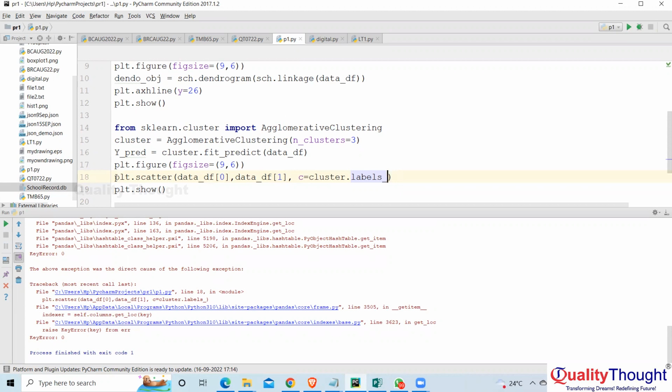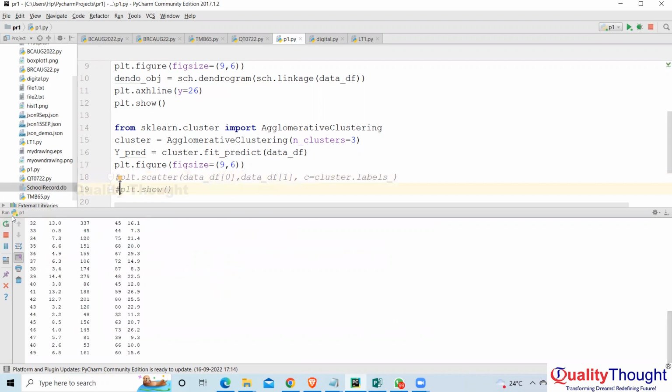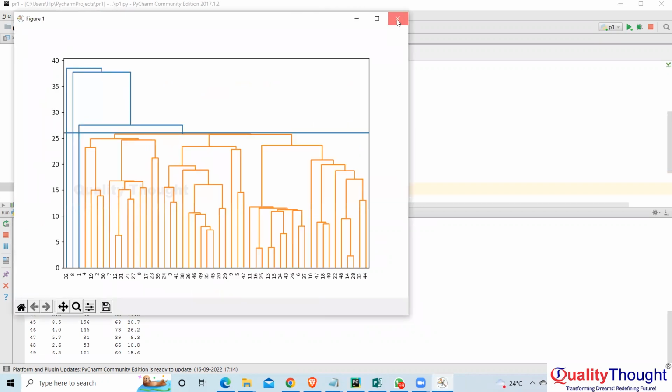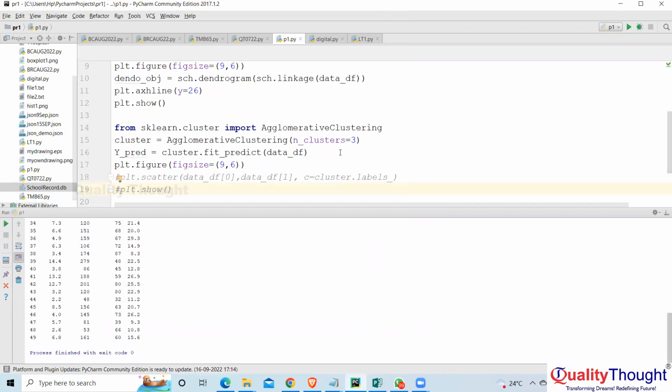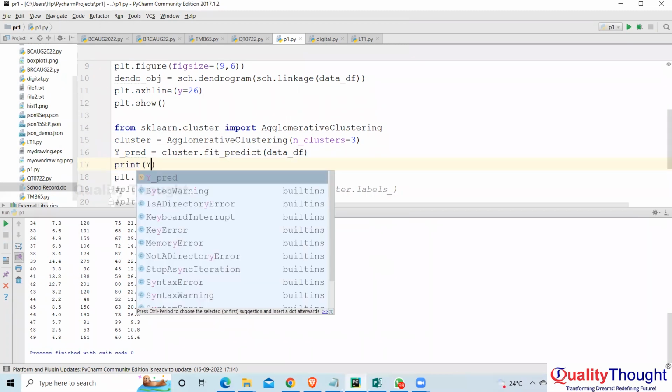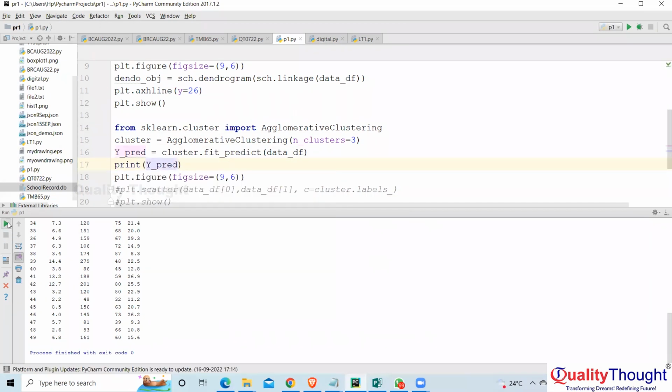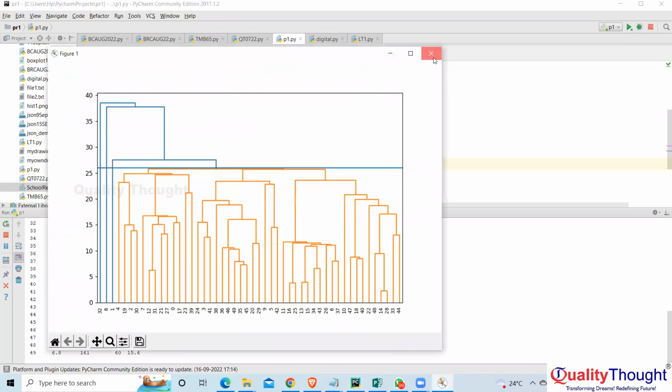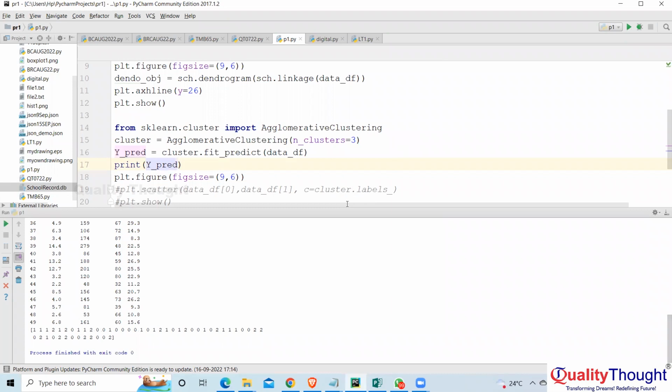What is the problem here? Something before. And we can print this, y_pred. 1, 1, 1.